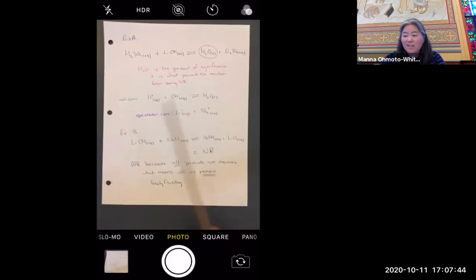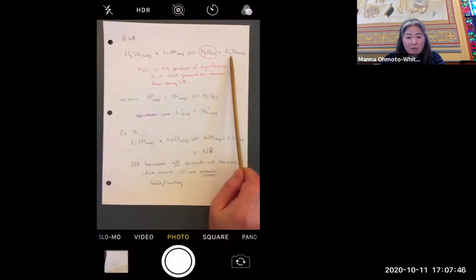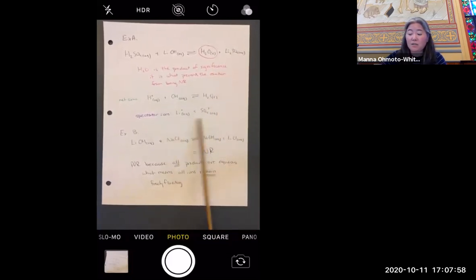So notice, I had to put a subscript here of 2 because lithium has a charge of +1 and sulfate has a charge of -2, so I have to create a product that exists. So it has to be Li2SO4. But when I talk about the spectator ions, I don't have to add coefficients. I do have to show the charges. So again, I'm showing the charge of lithium is +1, sulfate -2, and I write the subscripts here.